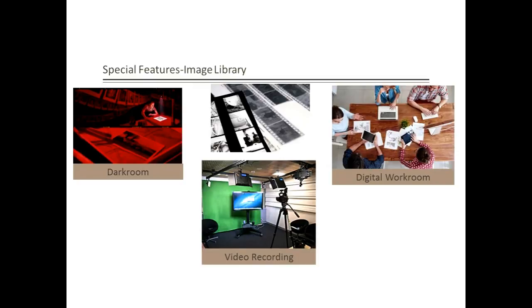The second branch to open with the Fairview Public Library system was the Image Library. This branch is a 3-story building built in 1950. Its focus is on image, such as video and photography. It also houses a wonderful subject-specific collection of books, electronic resources, serials, periodicals, software, and equipment to facilitate a passion for video and photography. This library has spaces that aid in the development of film by offering a dark room for developing photographs. It also has turned one of its dark room spaces into a digital workroom with computers and software for patrons to use to create projects.